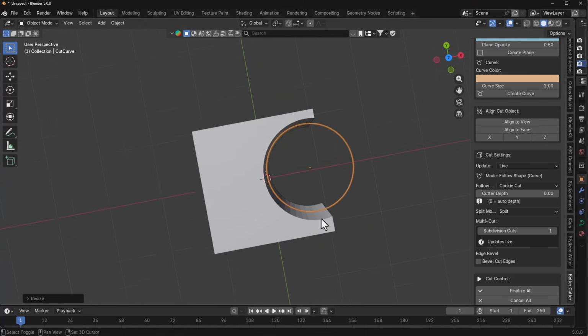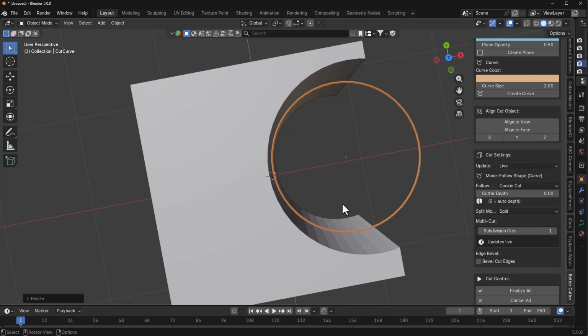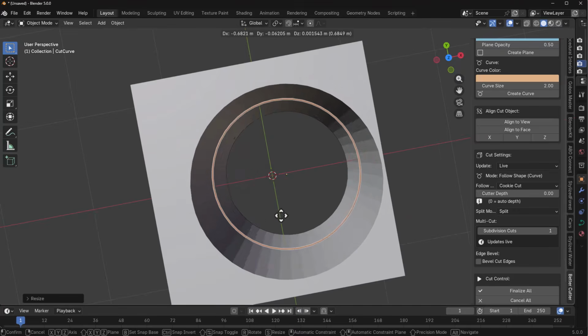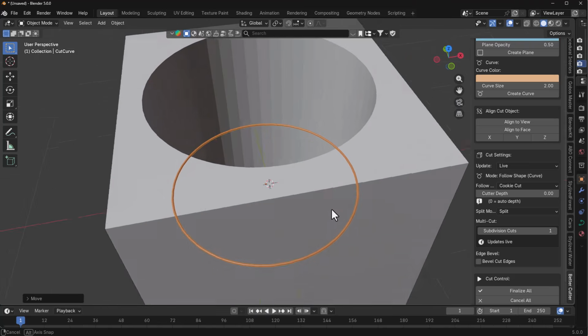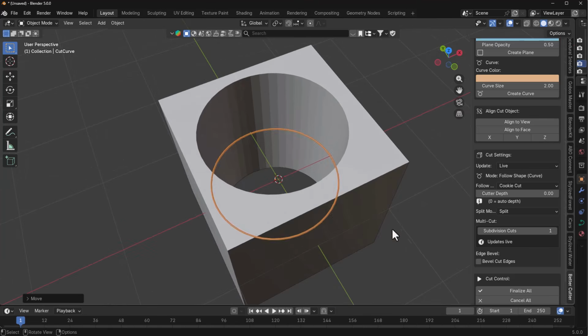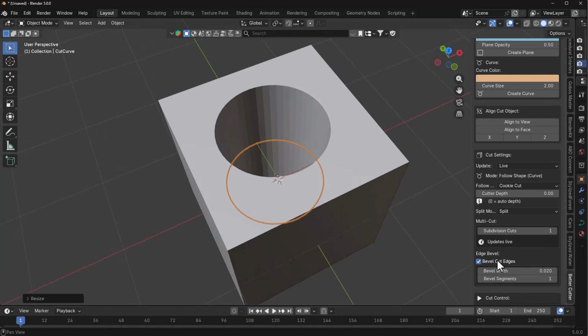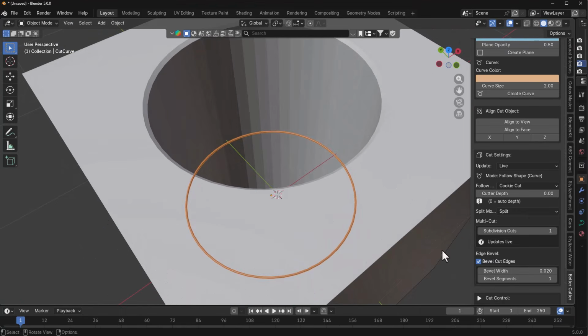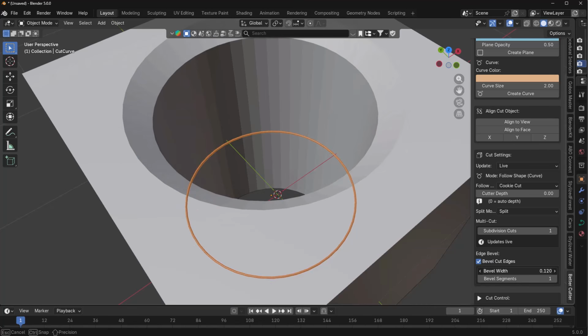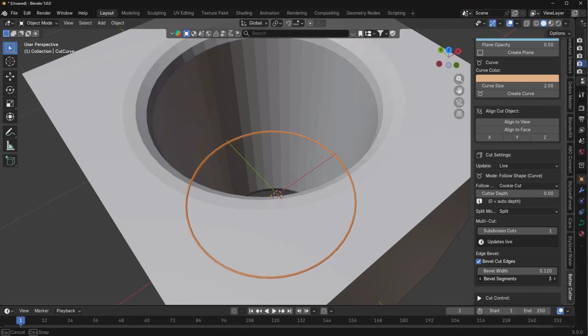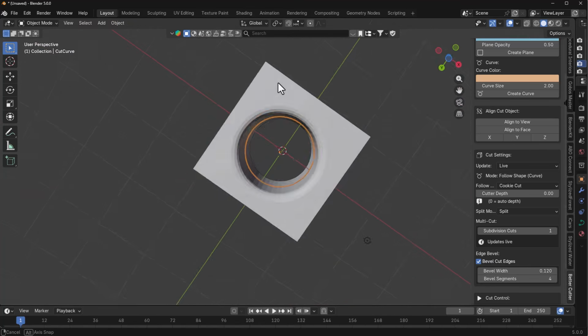And for example, if you're thinking about making some sort of custom models, I'm just going to move this inwards. If you're thinking about making some sort of custom models, you can now do that with this. So we're just going to move this to a point like so. If we'd like to throw in a bit of bevel, we can throw in that bevel right there, and we can move this all the way up, increase the segment of that bevel. And you see we're having something that looks pretty clean.